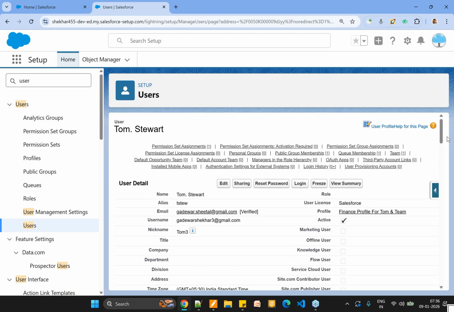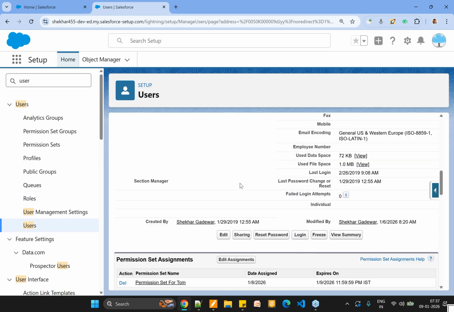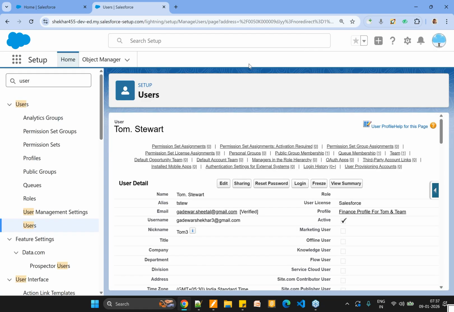What I can do is remove the connection of Tom with that permission set. Simple. How? Scroll down. Look at this. So I can click on Del and that's it.